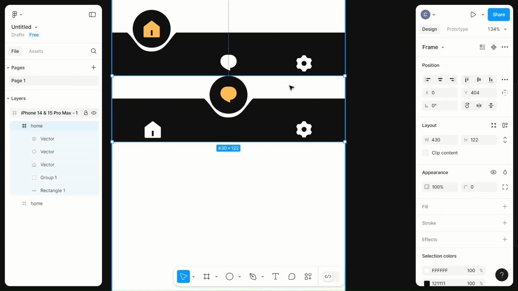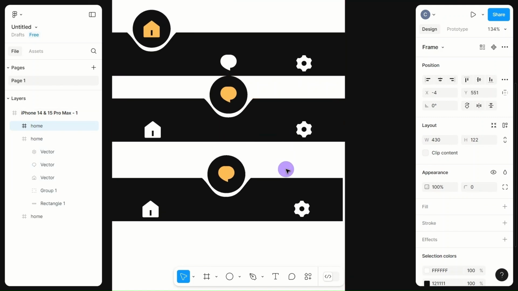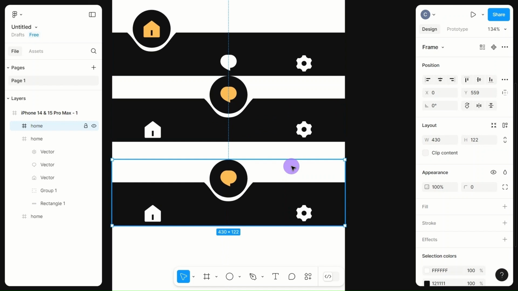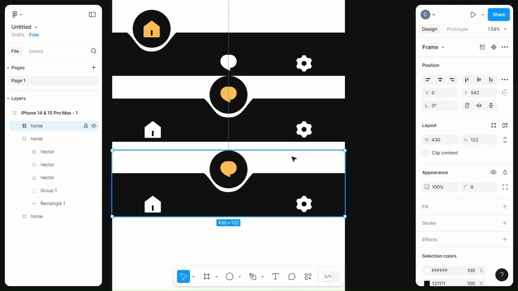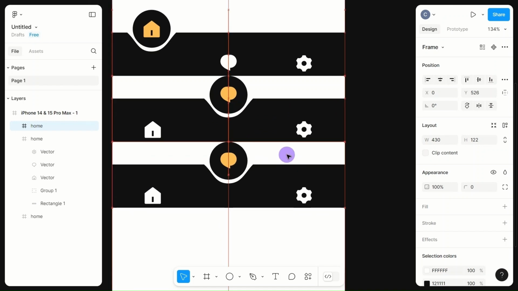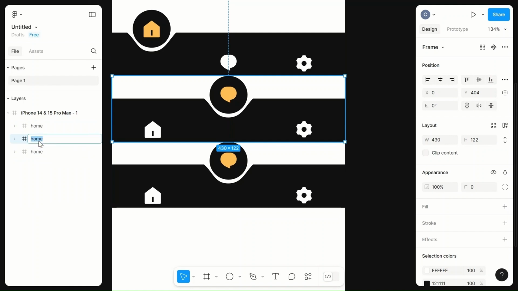Replace the color of the previous icon and duplicate the frame. Change the name of the frame.